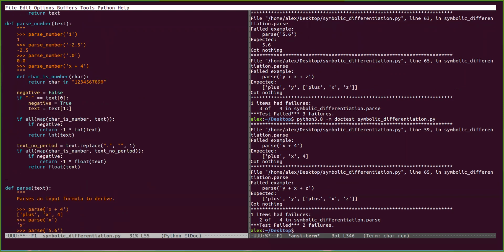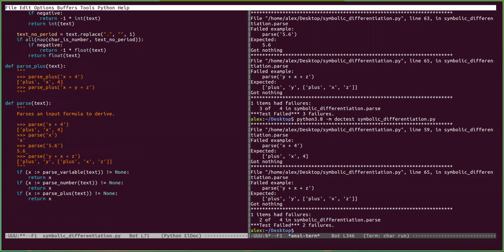Okay, what is parse plus going to look like? Parse plus. Let's add a few quick tests, starting with the case x plus 4. We want that to be plus x4. Then parse plus x plus y plus z.